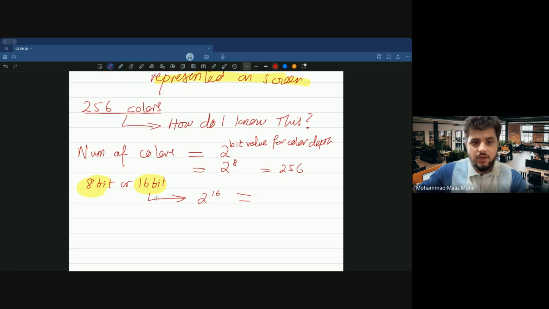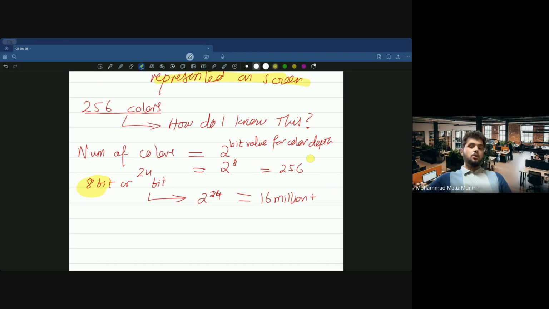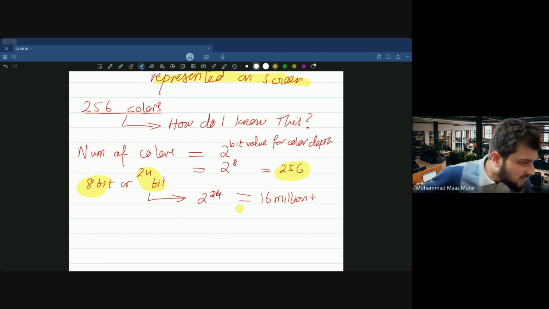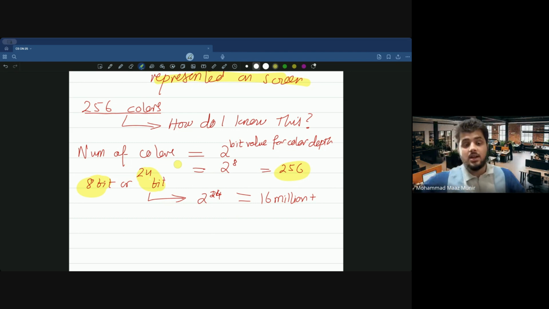I don't know that value offhand, but if he goes with 24-bit, which is written here, then 2 raised to the power 24 gives us 16 million plus colors. Originally, if he went with 8-bit, he could only create the image using 256 colors or 256 relevant shades. But if he goes with 24 bits, which will definitely occupy way more space, he gets far more. Thank you so much, Saifullah. Yes, if he goes with 16 bits, he will have 65,536 colors. But if he goes with 24-bit, he will have more than 16 million colors.